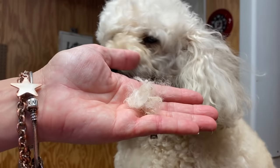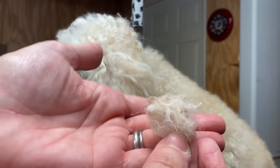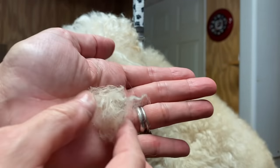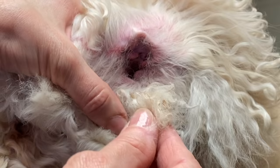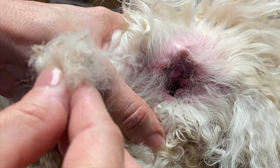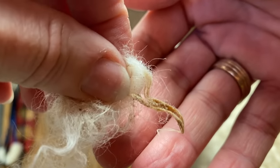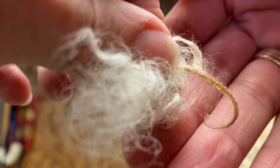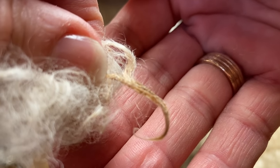Let's take a look at how much hair we removed from Miss Buffy — this all came out of one ear. You can clearly see it was necessary. That is a lot of hair for eight weeks — it was eight weeks ago that I last groomed Miss Buffy. And if you're wondering if this is painful to them, go back and re-watch the process. You saw Miss Buffy was not in any distress or pain because it was done properly and safely — and that's why I created this video for you.